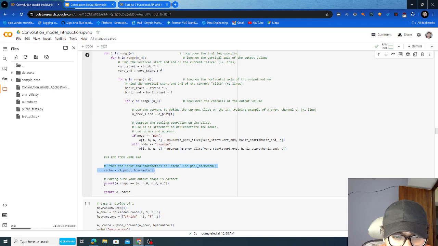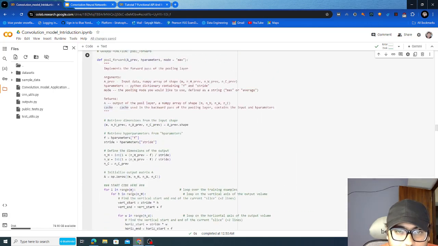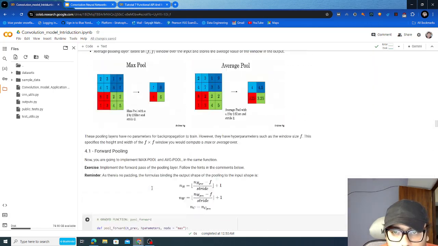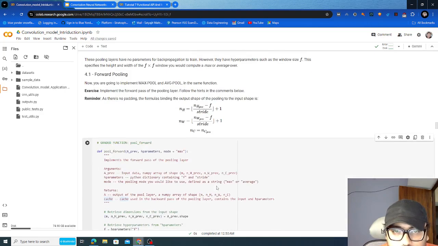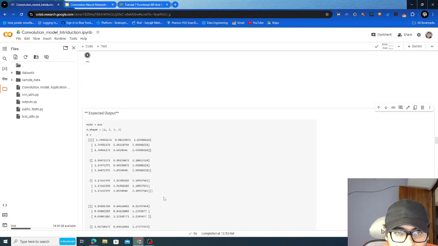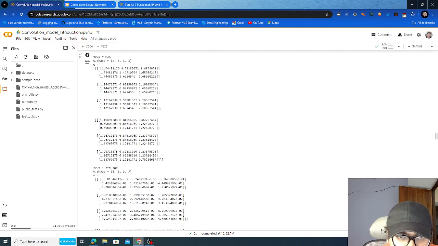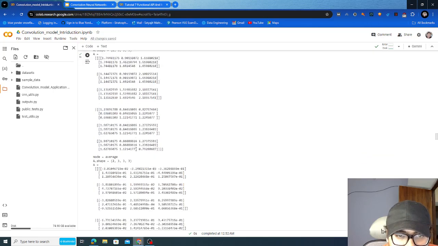And after doing one assertion that my newly created pooled layer, the shape of the newly created pooled layer, is accurate, we are just returning it back. So this same calculation you can cross verify with this. Let's just run this function as well and verify that this function is also accurate. Probably it is accurate, I don't know. You can see it's accurate.